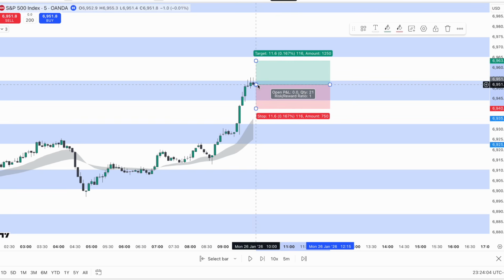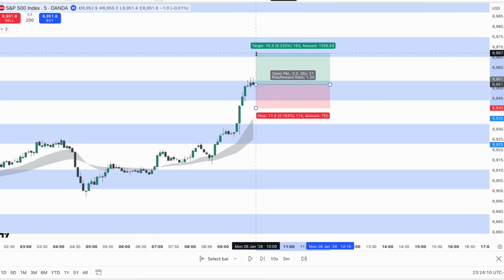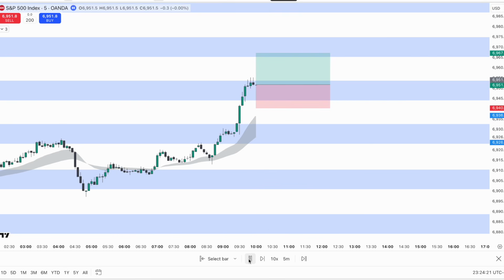So we enter long. We're going to place our stop near the middle of the two levels, under market structure where it's safe. If the price decides to go all the way back down here, it means the move is likely invalid and we'll just continue ranging as we did before. And we're going to place our target at the next level. Then we simply wait.